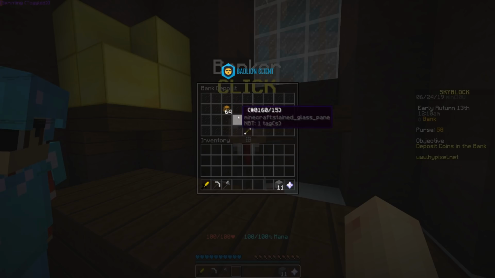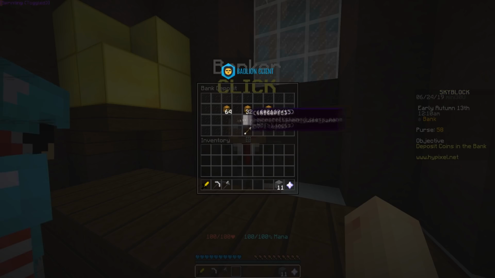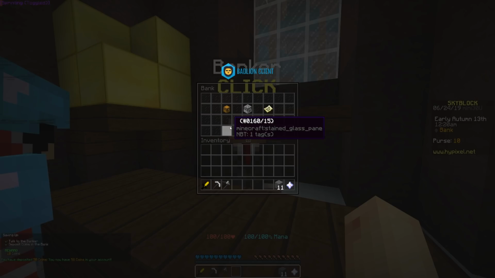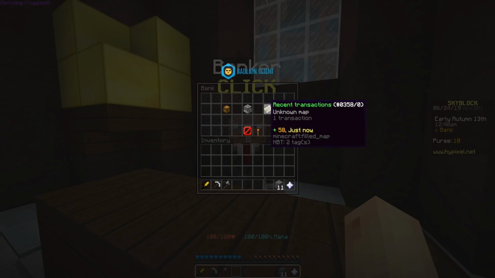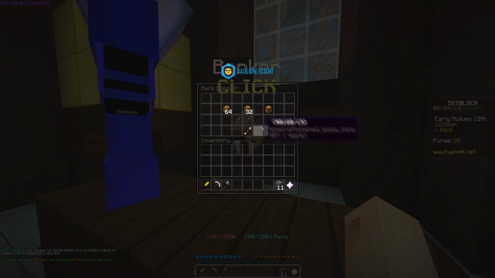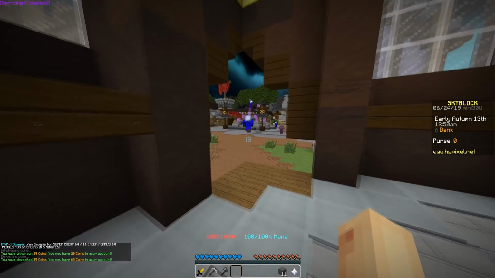So you can see that when you click deposit, you have 3 options. You can deposit your whole purse, half your purse, or a specific amount. Let's deposit our whole purse, and you can see that you deposited 58 coins. You now have 58 coins in your account. So you can go right here, and it will show you how many coins you earned via interest over the past season. You can also see recent transactions and withdraw as many coins as you want. For example, half the bank, 39, or you can basically deposit the whole thing again, and that's pretty much it. So that's the way the banker works.